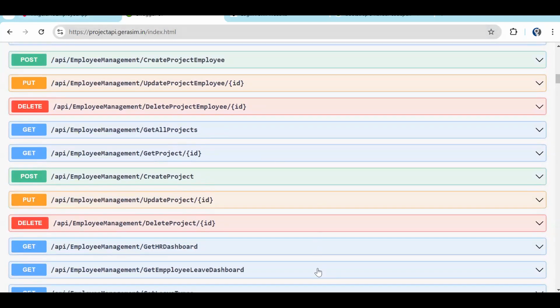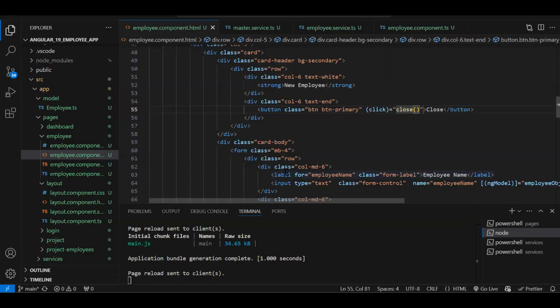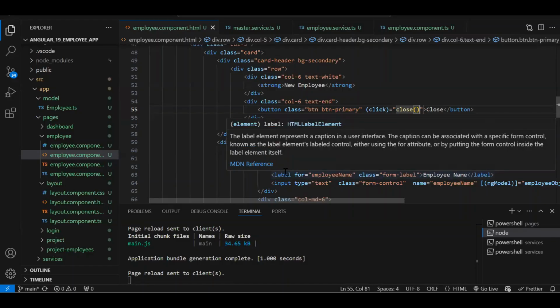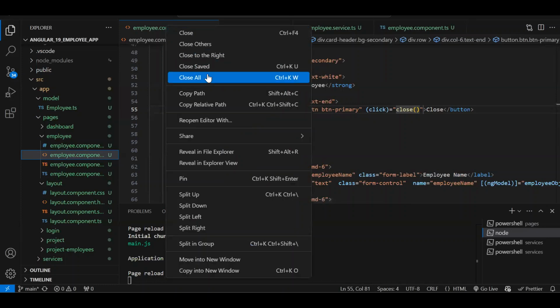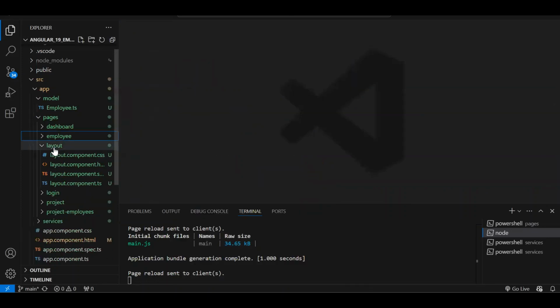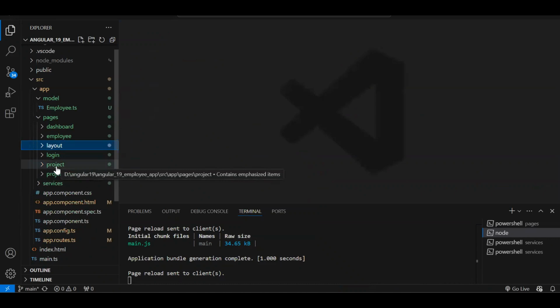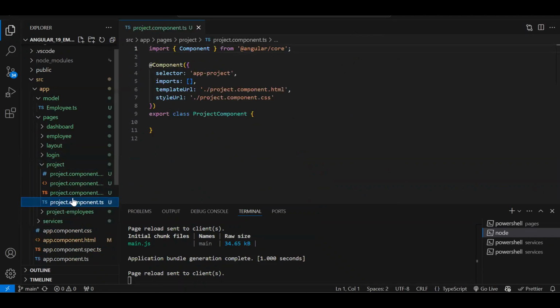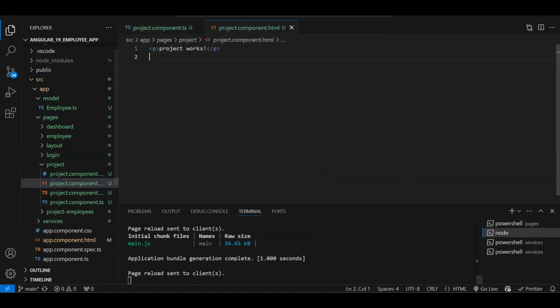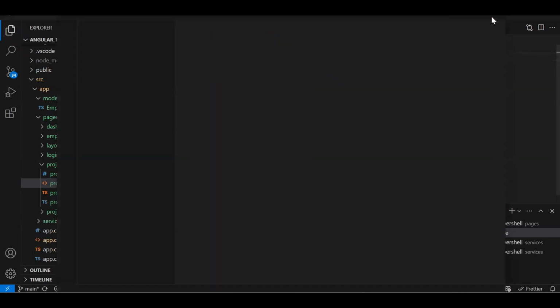In the employee component, we have done the CRUD operation by using a template form. Now in the project form, we will make use of the reactive form. So I will be taking all the topics, whatever we have. Let's open it and let me get the UI also. The UI is almost ready with me. Let me just copy paste that.